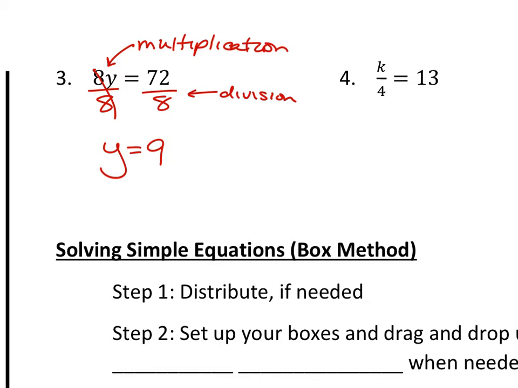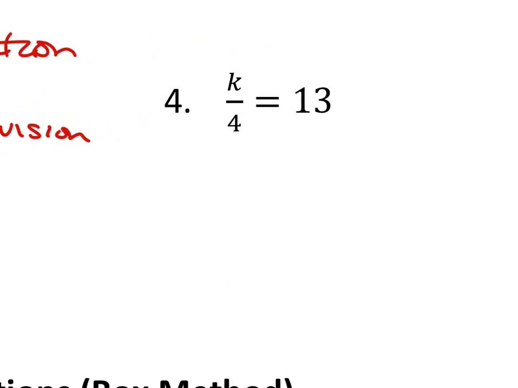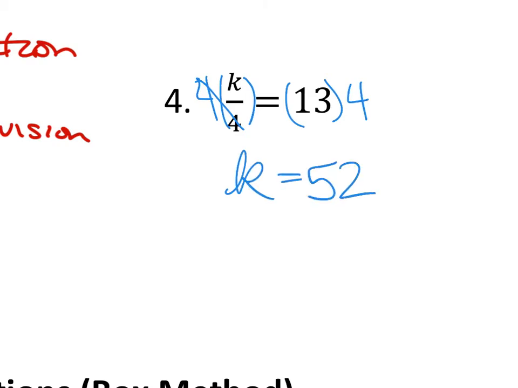Inverse operations. Since I just told you that fractions are division, what operation am I going to use to undo this divide by 4? I am going to use multiplication to undo the divide by 4. And what I do to one side, I have to do to the other. Multiplying by 4, I'm going to end up with k equal to 13 times 4, which is 52. Consult your brain or your calculator if you don't know how I got 13 times 4 equals 52.